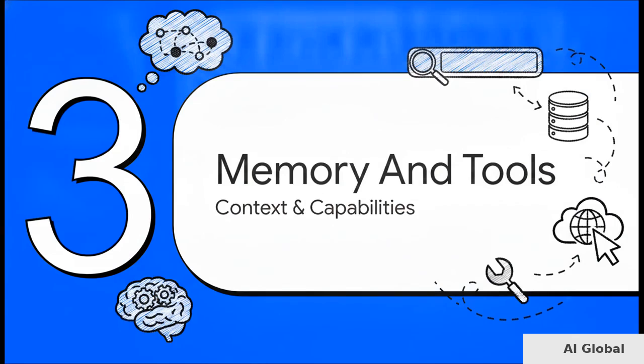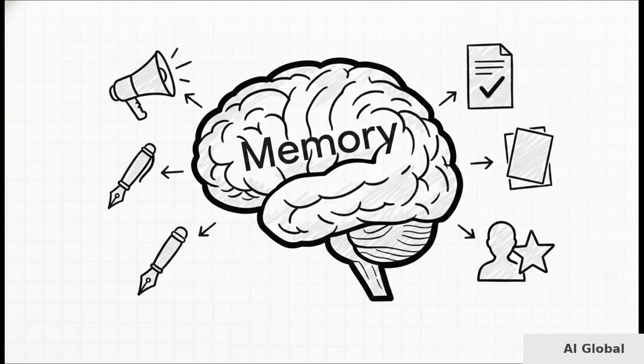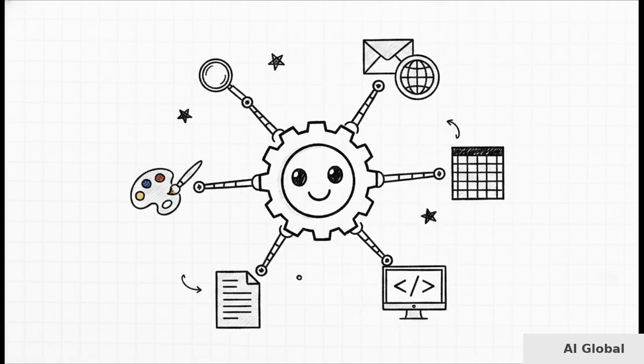All right, Section 3, memory and tools, context and capabilities. First up here we have memory. Just imagine an assistant who literally forgets your brand's tone of voice every single morning. Exhausting, right? Well, memory provides that absolutely crucial ongoing context. We're talking things like your project instructions, your preferred writing style, and even specific user preferences. Whether it relies on saved project files or this kind of long-term dynamic memory, it just ensures you never have to constantly repeat yourself. And then we have tools.